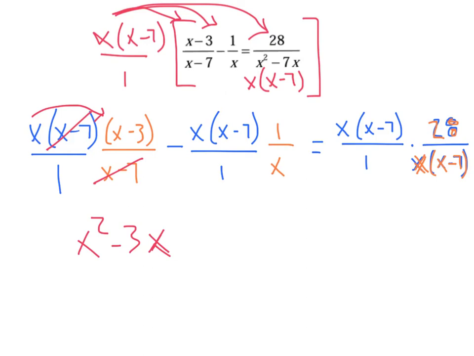All right, here comes the trickiest part. We're going to cancel the x's, but let's go ahead and make this a plus sign and negate the 1. So really what I've got to do is distribute a negative 1, making it negative x plus 7. Then over here, we're going to cancel the x's, we're going to cancel the quantity x minus 7, and the only thing we're left standing with is the 28.